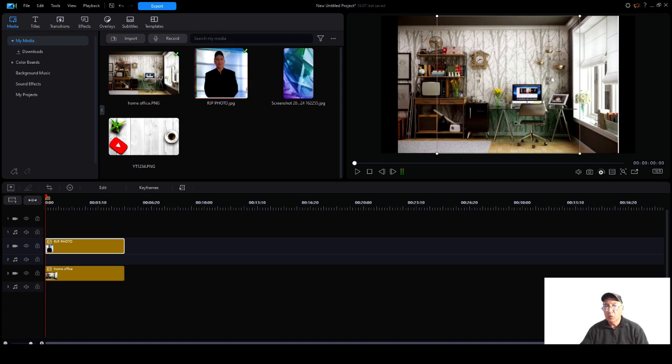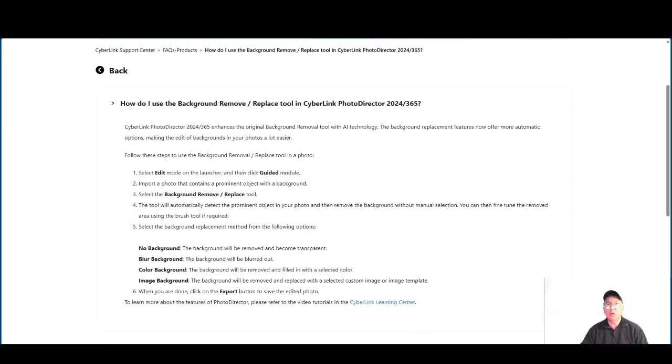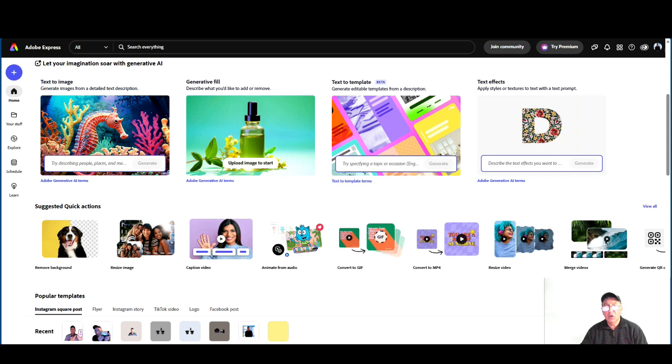I go over here to a program, and I think a lot of you may have used it already. Let me click over here. Whoops. And we're going to go to Adobe Express. When you come to Adobe Express, remember now, this is to save you money, folks. I know it's a little crazy, but it works.